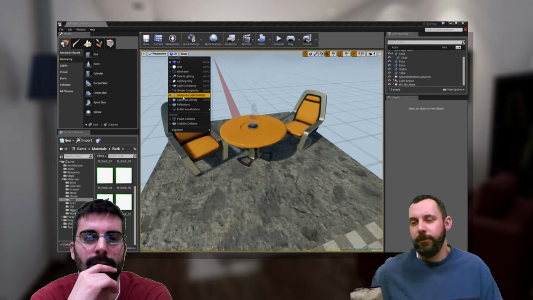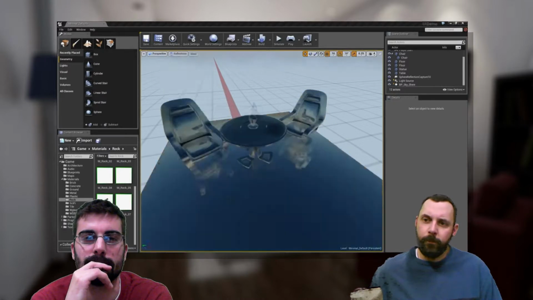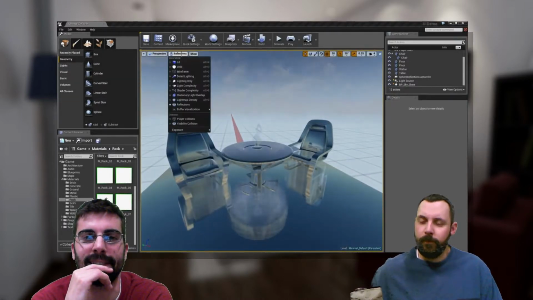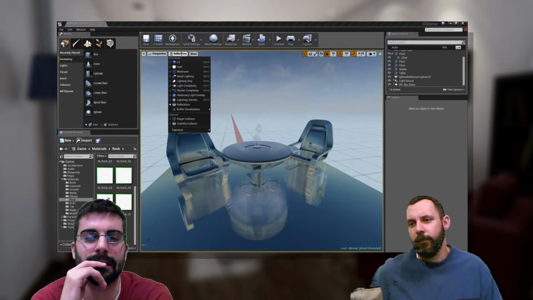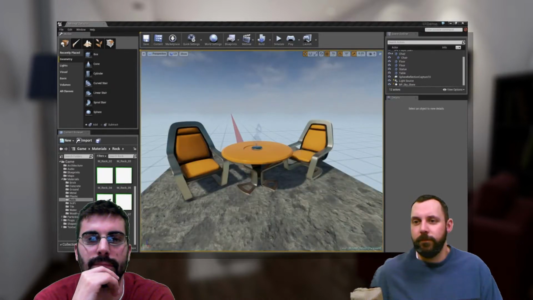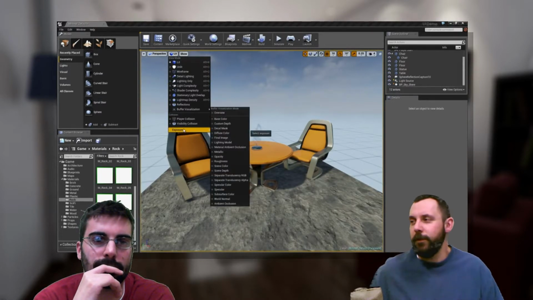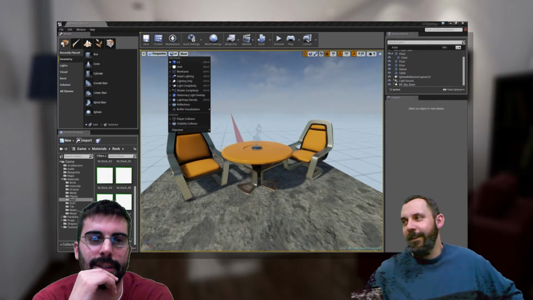Another use would be things like the reflections, which is going to show you the result of any reflections that you're seeing. It's a nice way to diagnose what reflections there are. Of course, there are some that we're not talking about, things like light complexity and shader complexity. We're not going to stress those at the moment. Now, that's a good look at some of the view modes. The purpose of the view modes is just a way to take a look at your scene from several different aspects, particularly for diagnosing certain problems.